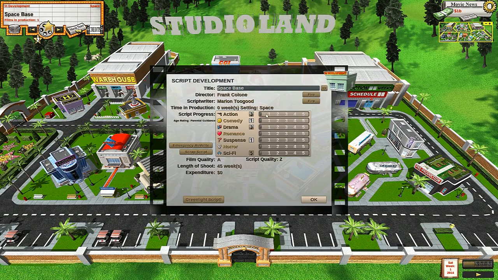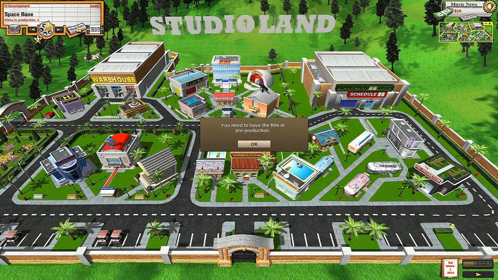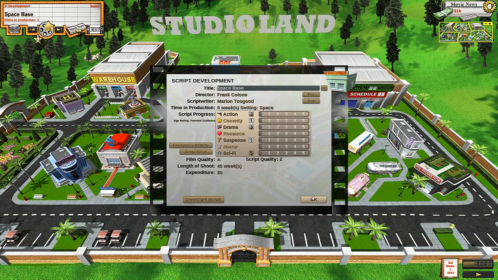Okay, what are we doing here? Script development. So basically, you've got your script development being worked on. What does this do? Not a lot. You need to progress through weeks to write the script. I don't think you can do anything else until you've done this. As you can see, it's working its way up as we progress through a week. At the bottom right here, the cost is going up, the script quality is going up, and now we're up to an A, we're back down to a C.